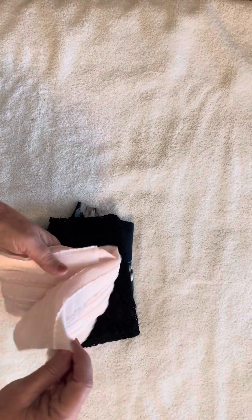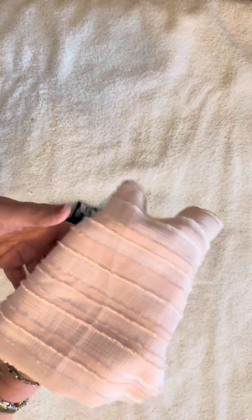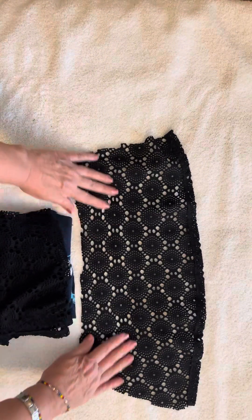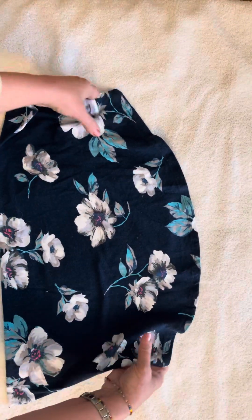This I got off one of my daughter's blouses that she had in her pile to donate to the thrift store — it's a very soft pink fabric with little stripes in it. And this came off of one of her shirts; it's just a nice black lace. Got a few pieces of that. And then I got four of these flowers — this is flannel, it's off of a pajama shirt. I needed the flowers, and I'll show you why.